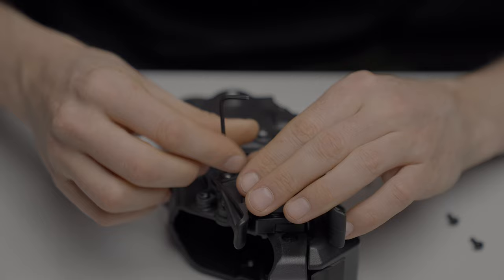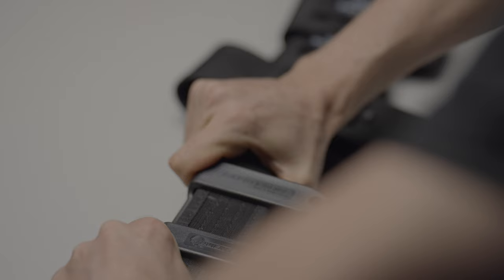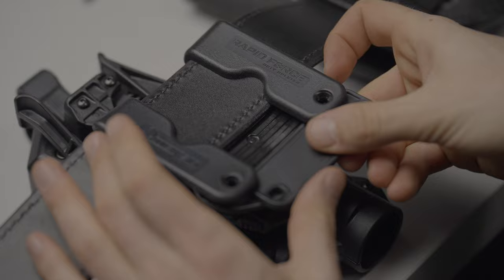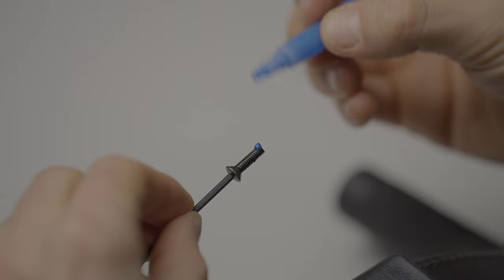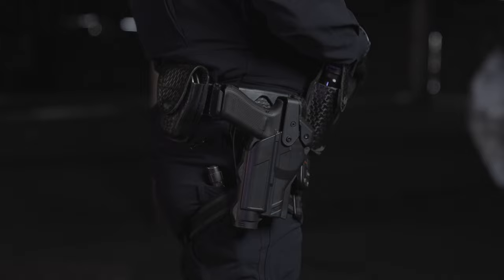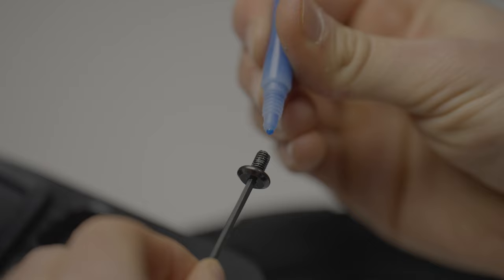For the belt slide configuration, your holster is now ready to secure to your belt. After you know where you want it oriented on your belt, insert the belt slide spacer. It can accommodate 1.5, 1.75, 2, and 2.25 inch belts by rotating it upside down and using the indicated belt size markers. If you're using the high ride belt slide, your spacer will look like this and only accommodates 2 and 2.25 inch belts by flipping it upside down. Add a drop of blue thread locker to these screws as you'll want to leave the belt slide attached to your belt. We offer low, standard, and high belt slide options and each can be canted 7 degrees forward or backwards by changing the screws on the back. We also offer a thigh strap to further secure the low belt slide option. Place the strap between the belt slide and the triangle screw pattern on the back of the holster, then secure the belt slide in place with one drop of blue thread locker per screw. Adjust the strap as needed and you're ready to go.